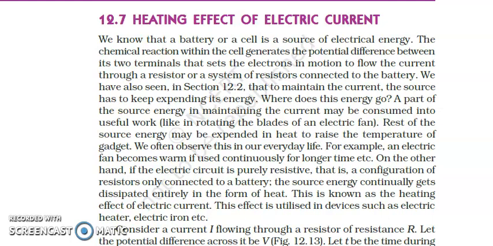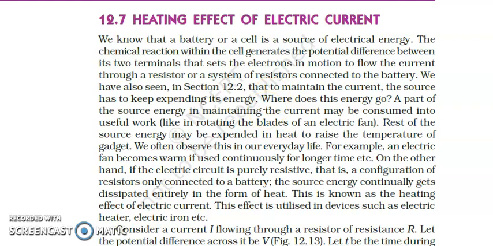As we can clearly see, whenever we have high voltage bulbs in our homes, the yellow colored bulbs, they get heated up very quickly. You must have seen this. It means that they have high heating effect. High heating effect means whenever the electric current flows through a circuit, the bulb starts getting heated up, and basically this phenomenon is known as heating effect of electric current. Let's try to study it in detail.